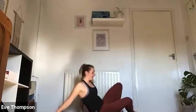Good. Let's swap sides. So same on the other side, bending that lower leg first, either holding on under the knee, over the knee, or the foot. Try not to hold on in the back of the knee. So just avoid that area and bring the leg up again. Good. Really nice job, guys. Good. Excellent job.